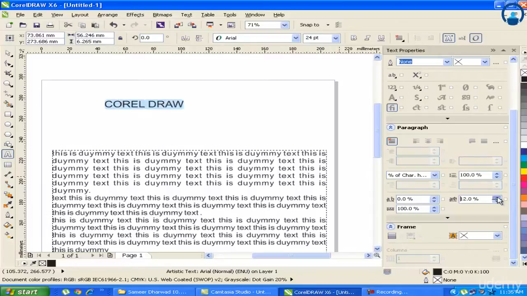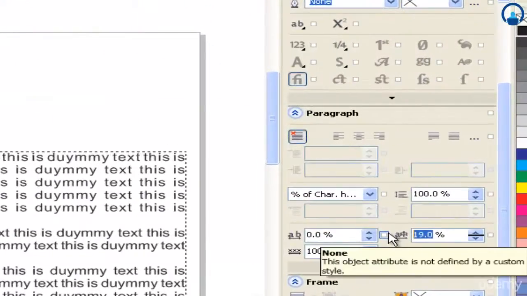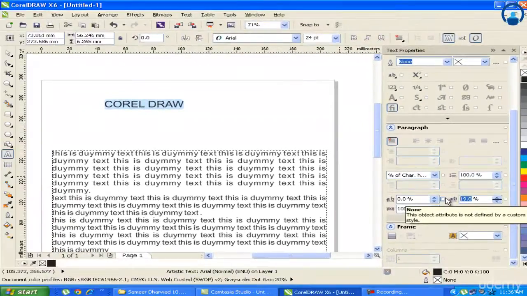Language spacing is for when you want to type any particular language, like Hindi, Marathi or any other language. Language spacing can be done through this particular language spacing command. So if you are typing any Hindi text and if you want to increase or decrease the character spacing, you can do this.